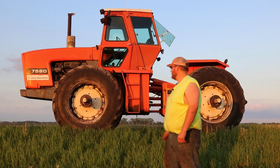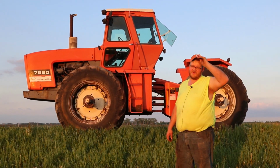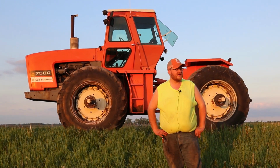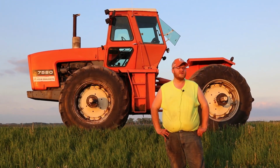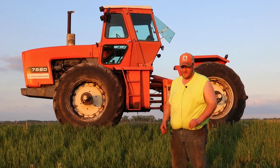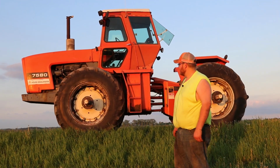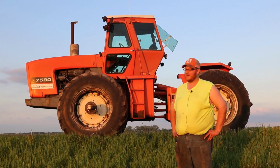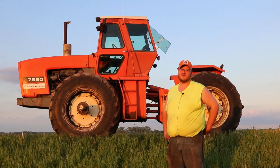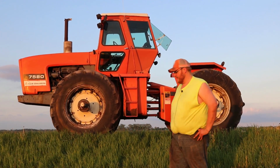So yeah, trip went pretty good. I was kind of worried at the beginning. I don't think we got it on video, but I started this up to let it run to see if it got hot or anything, and it just died about 2 minutes in. Somehow it got air into the fuel system, and the guy I bought it from came out and started bleeding the lines and got the air out, and then we started it, and it's been running ever since. So I was kind of worried about that on the drive home.